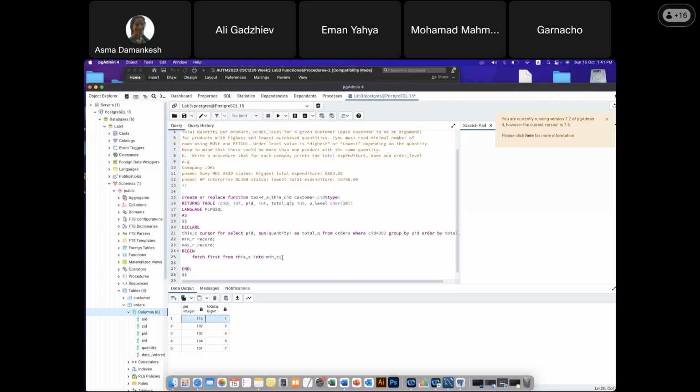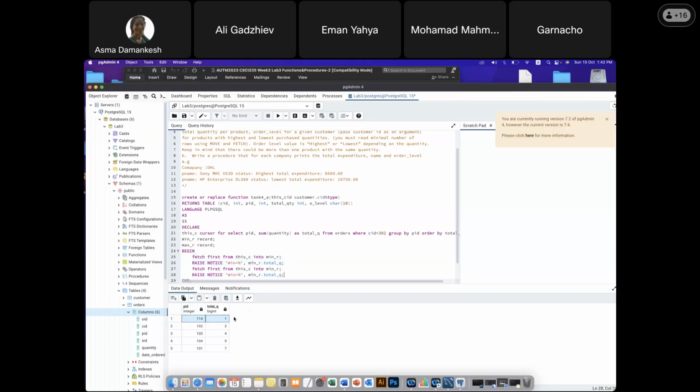To make sure that we are right, I'm gonna say raise notice min equal to percentage, and then min R dot total Q. Again, guys, you can come up with a better way to do that, yeah?